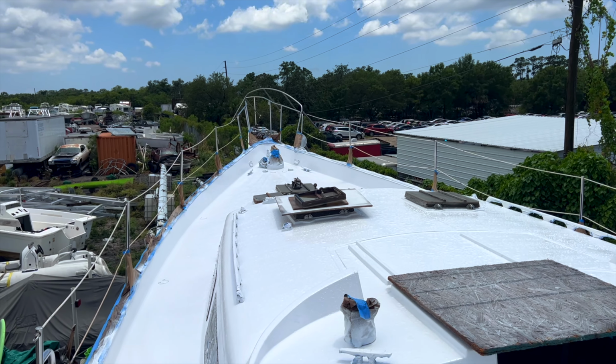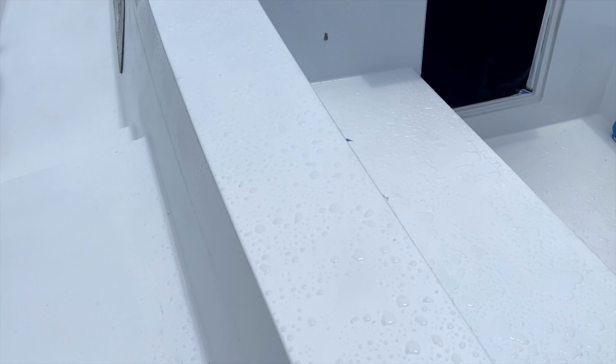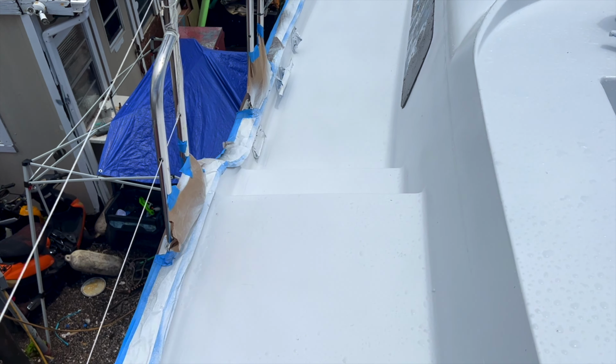All right, here we are. Day after the final coat. Just rained on us. So there's lots of water. But sealed up. It looks great. It is pretty slick.